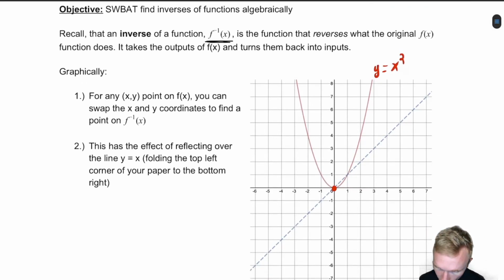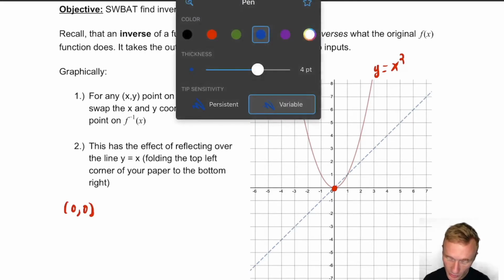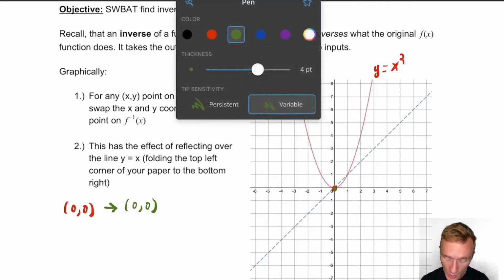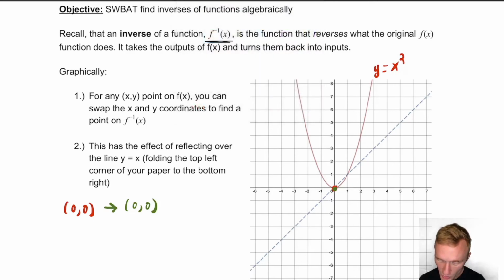We've got our first point here, the vertex is at 0, 0. This one's not particularly interesting because if you swap 0 and 0, I'll use a different color here, I'll use green, if you swap 0 and 0, you still have 0 and 0. So this is still going to also be a point on our new function, so I will put it there in green. We'll do one more uninteresting one, and then the rest will be interesting. Our last uninteresting one is 1, 1, because once again, when you flip the inputs and outputs, you still have 1, 1. So it's still nothing changing there.